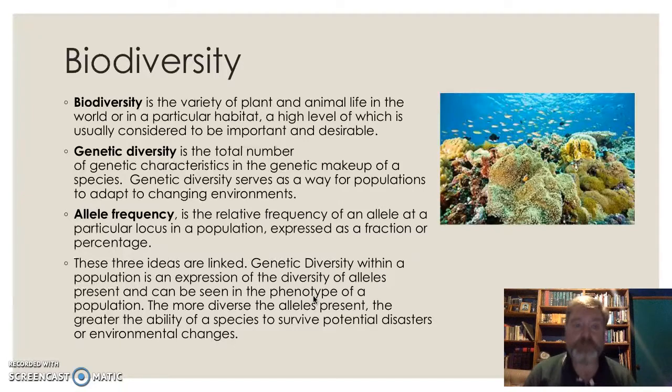So biodiversity, well, we talk about biodiversity a lot, don't we? And biodiversity is one of those really, really important things. We like to have lots of animals and plants present in an ecosystem, because that suggests that ecosystem or that habitat or that environment is healthy and has the ability to adapt to change more successfully.